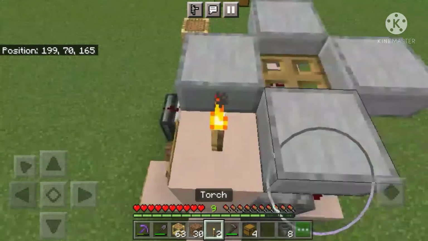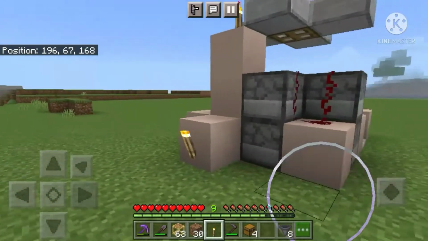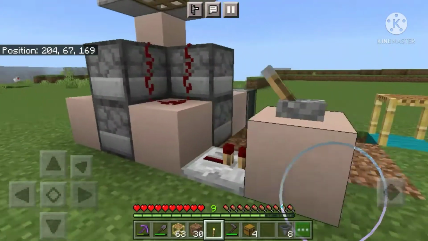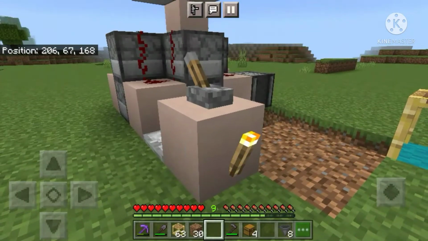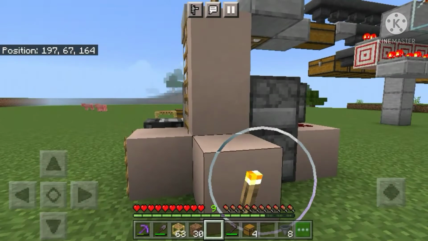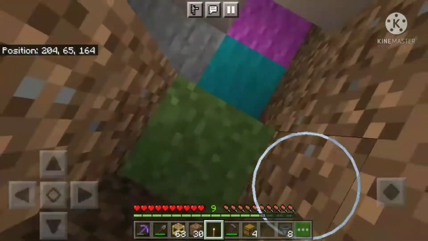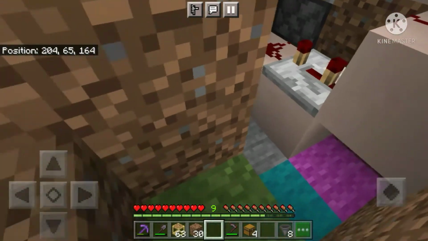And now place 1 torch over here, 1 torch over here, and then go in the front. In this block, place 1 torch over here. Oh sorry, we're not going to place a torch over here. Break this one, and then come inside, and then place this torch over here.